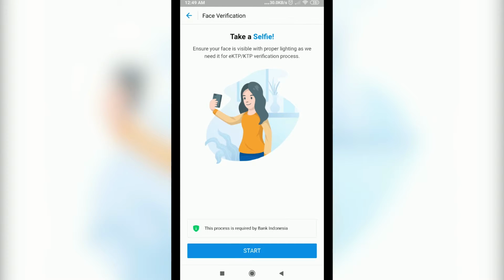To verify your ID card, you need to take a picture of your face.